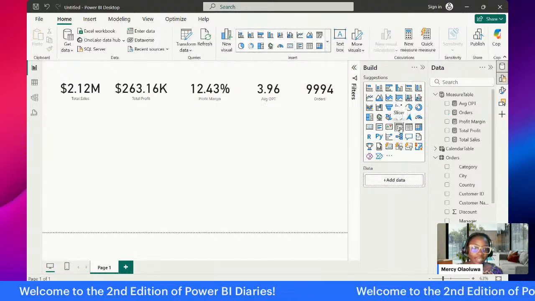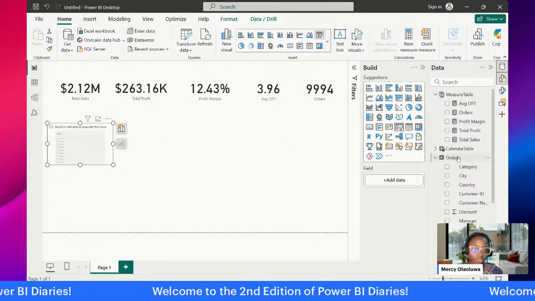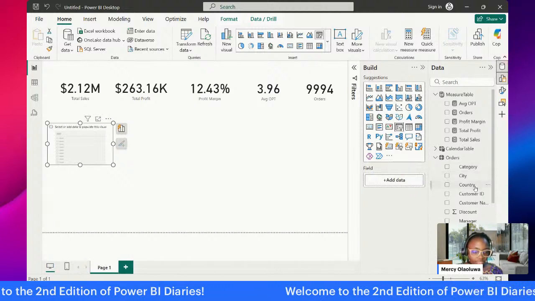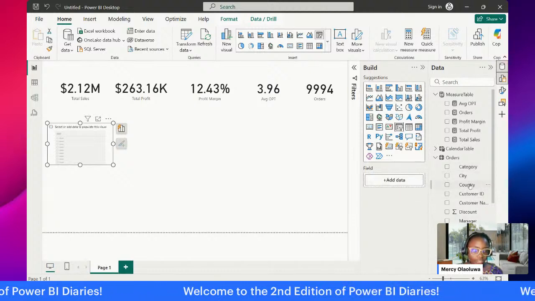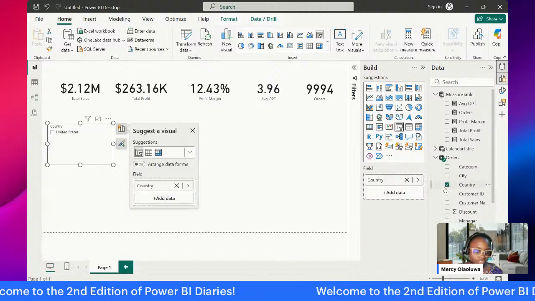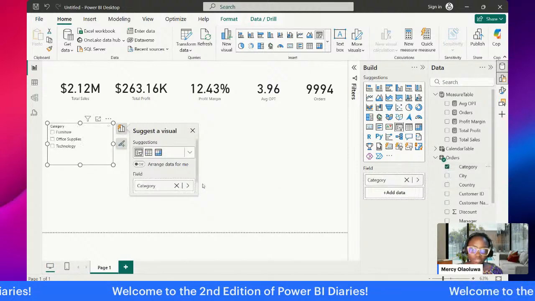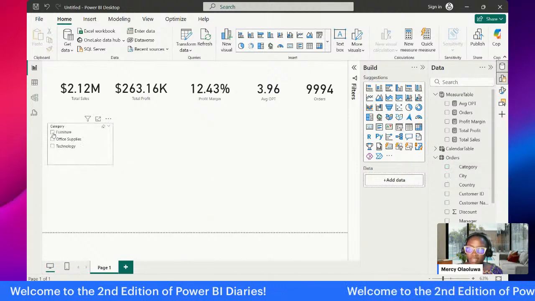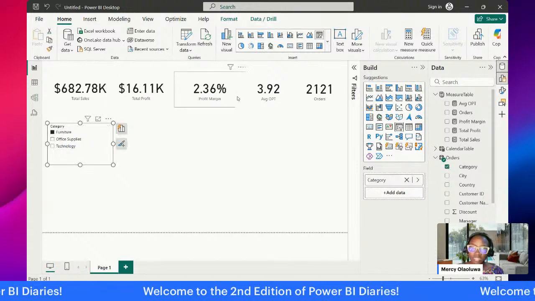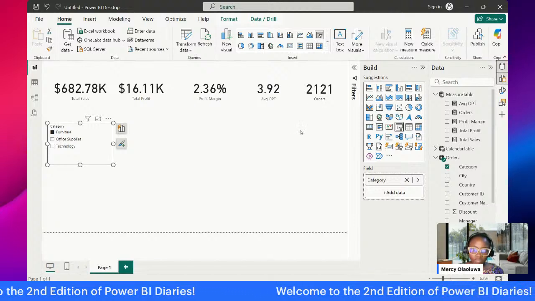Now we have 994 orders. Let's assume I want to create a slicer now, and this slicer will be for, let's say, country. So we have one country. I want to create a slicer for category. If I filter this report to furniture, we can see that everything that we have here has changed.